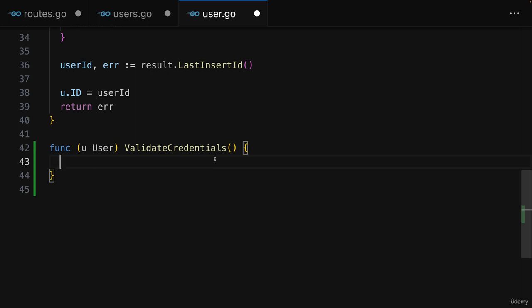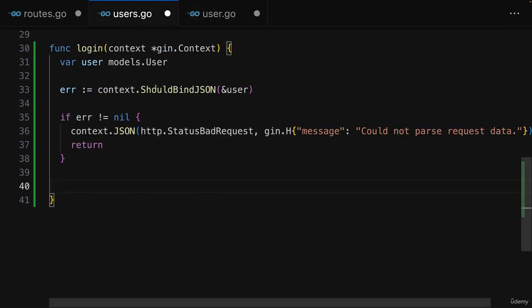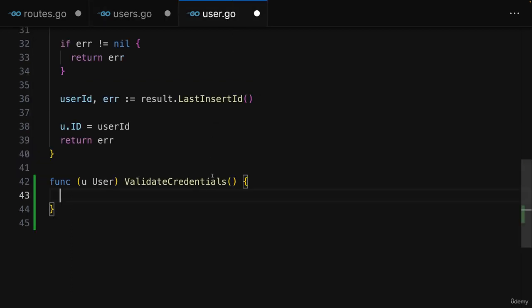And the idea is, as the name suggests, to validate those credentials and see whether we got a valid email password combination. Now, in order to validate those credentials, we'll have to fetch the user for the email address that we got as part of the request here from the database, because we'll need to take a look at the database and see whether we find a user for that email address.